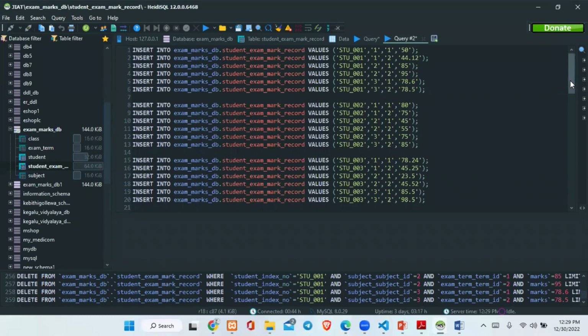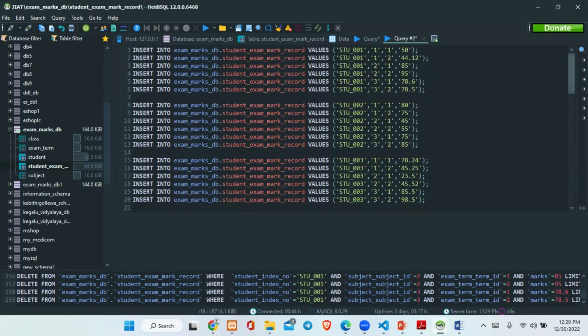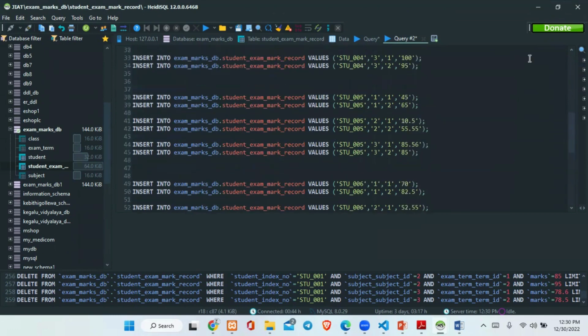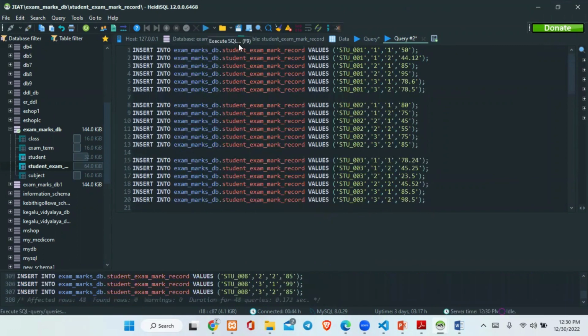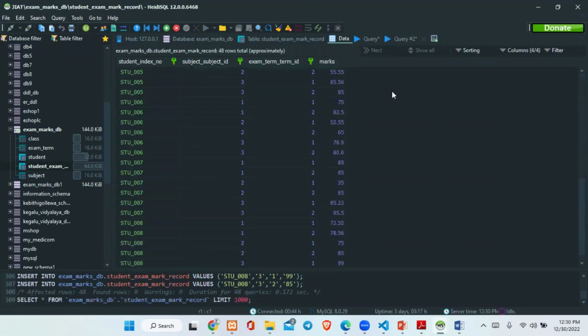Likewise, I have typed queries for all the index numbers. It's a lot, but don't worry because it's worth it. It's way easier than adding data graphically. This is the easiest method. Y'all can see that I have typed queries for all the index numbers. Let's execute it and see what happens. Okay, it has been executed. Let's go to data. Wish me luck and refresh. Success! My data has been successfully applied to all the rows and index numbers. This is how it will be built.